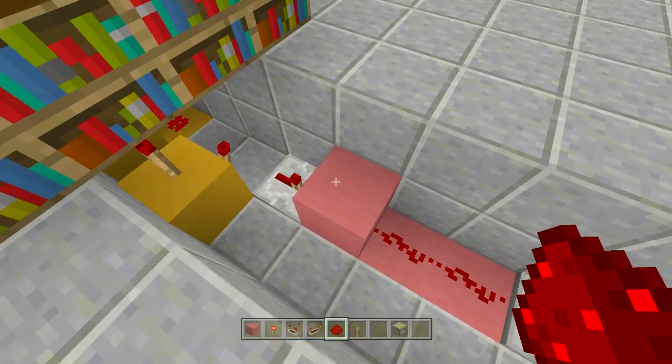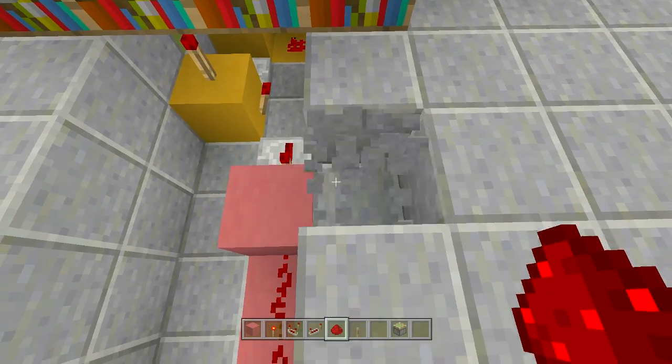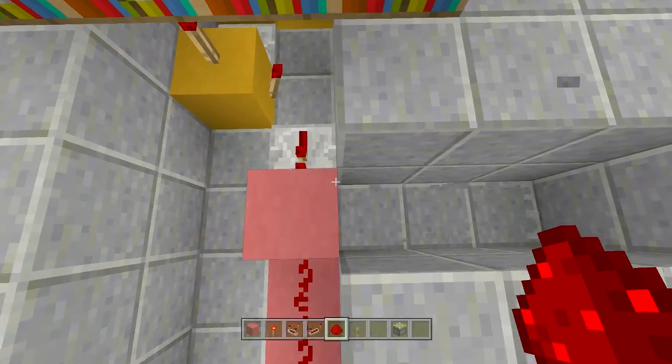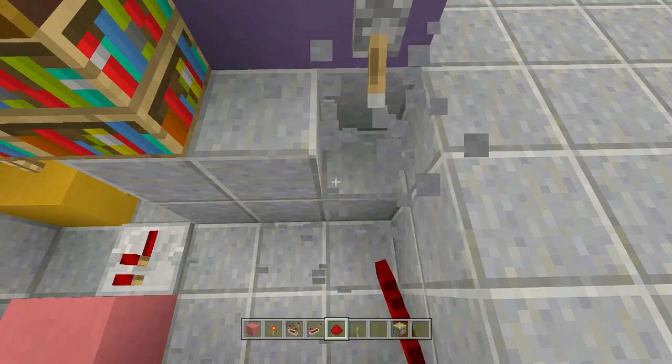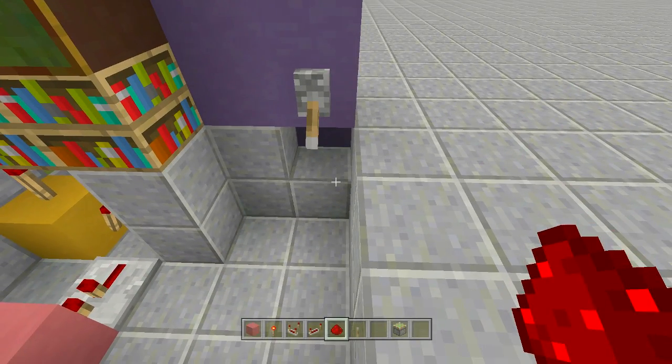So what we're going to do is make sure that this block gets pulled backwards when this is turned off. So let's dig out this area. We just want to be able to see this block right here. And we're going to bring the power from where this lever is. Now, like I said, wherever you decide to put the lever, you're going to have to bring the power from wherever you decide to put this lever.